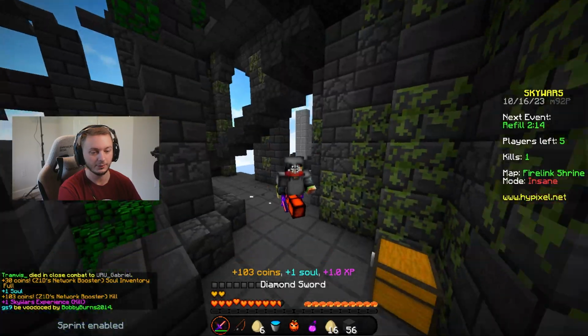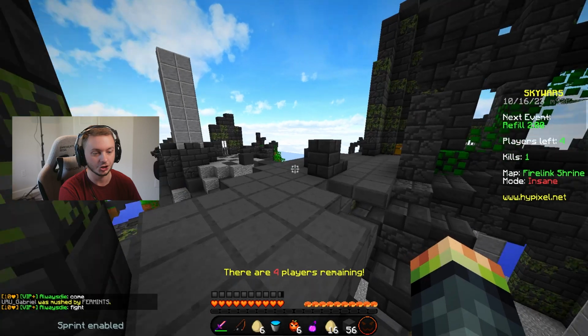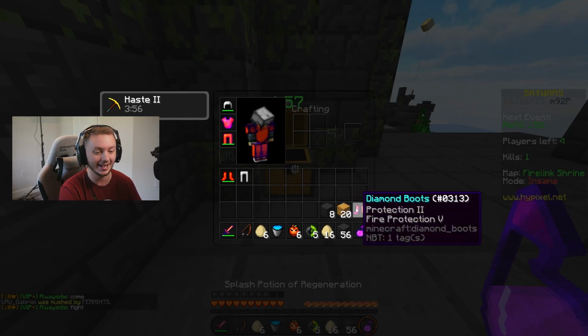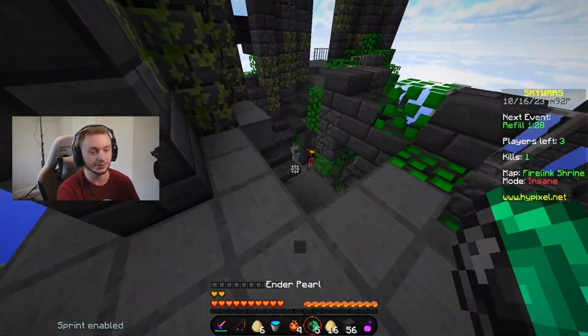There we go. Am I getting hit from behind? Nope, we're good. Oh, that's what you want to see right there. The Prot 4 chest. Now we are looking strong. If I could get Ender Pearls, exactly what I'm talking about, baby. I guess I'm going for a 3-kill game here because I'm rushing this player.